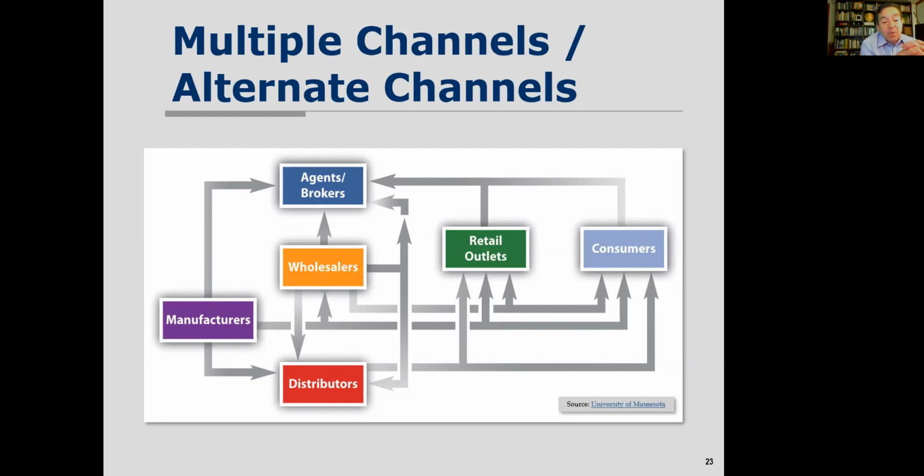Particularly, for example, if you have an online channel and an offline channel, the offline channel would be the retail outlets selling to the consumers. The online channel might be the manufacturers directly to consumers. These stores sell at a certain price. They have fixed labor and real estate costs, and their prices may be higher than the online. So if you're this manufacturer working with stores, but you're also doing online, and the online is much lower price, the consumers get that directly from you, then these stores are not happy.